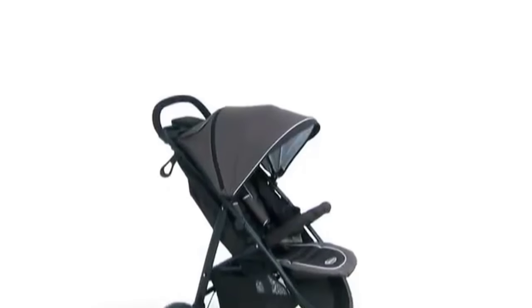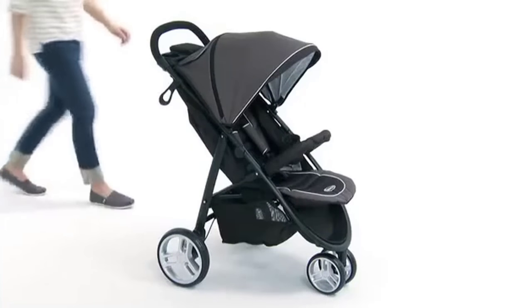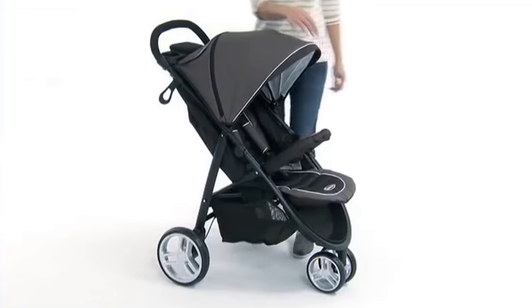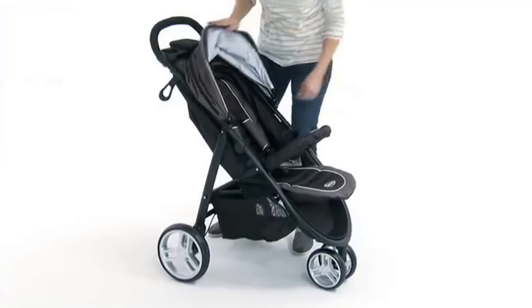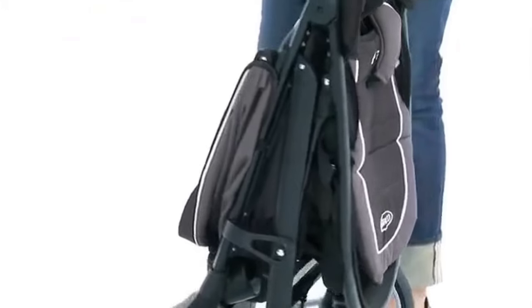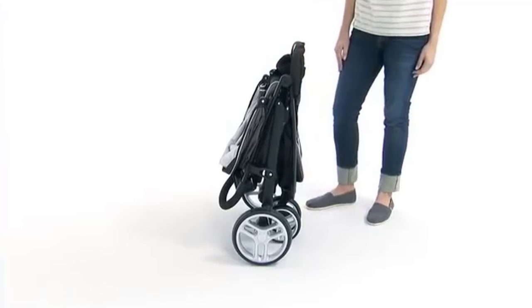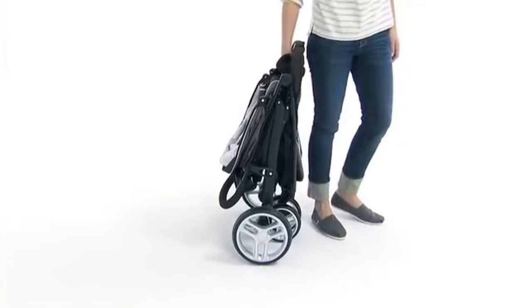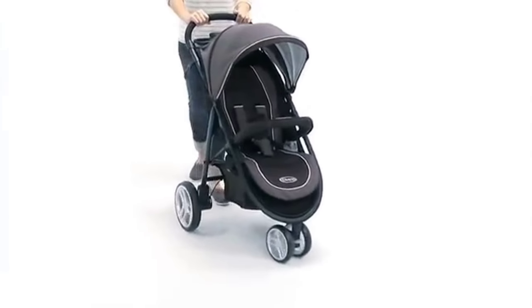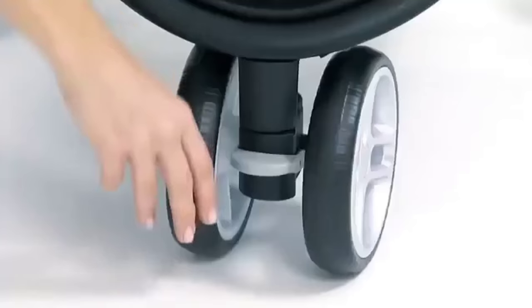The Air 3-Click Connect 3-Wheeled Stroller is designed to make it really easy to get out and about with your child. Weighing only 21 pounds, this lightweight stroller features Graco's 1-second one-hand fold. It has an automatic storage lock and is self-standing when folded, so that it's easy to transport and store. It also has a convenient carrying strap for extra portability. When you're out walking, you'll really appreciate the locking front swivel wheel, which provides added maneuverability.